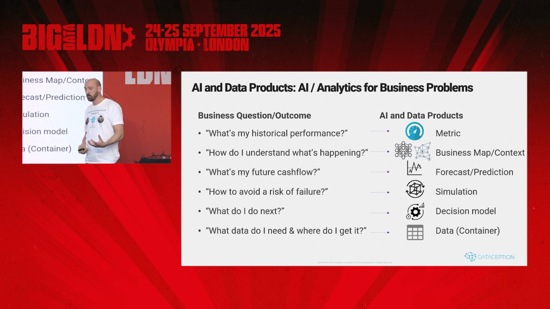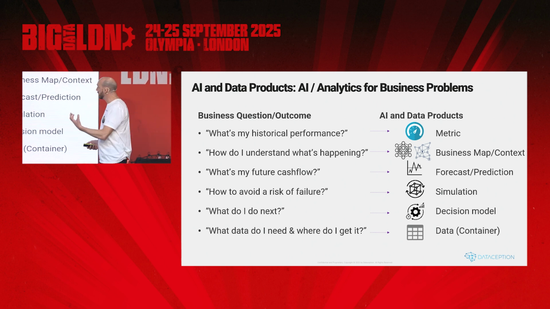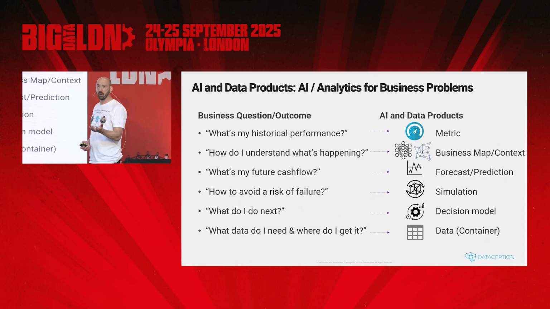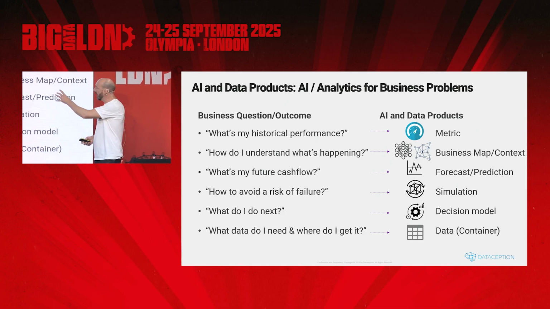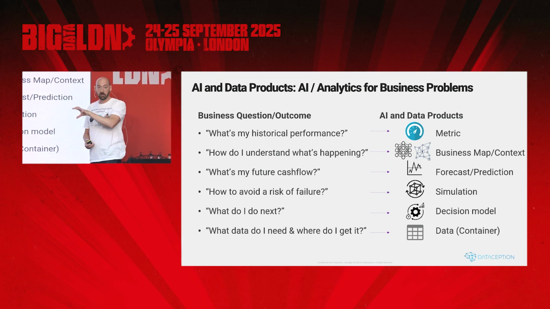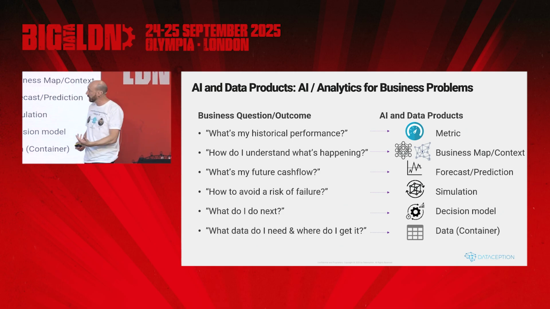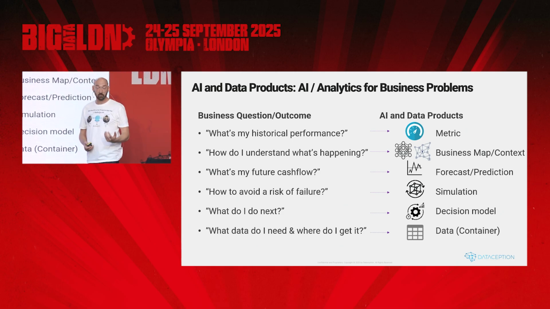When I talk to business people and customers, I'm trying to use business language. You want to be able to do a forecast of your sales numbers? That's a forecast. Or you want to look at what your historical sales performance was? That's a metric. You want to be able to do a what-if? That's a simulation. So I try to use the business language around those, and each one of these maps through to a data product inside the graph. It's a really nice mapping, and you're mapping it to business questions, which is really important.